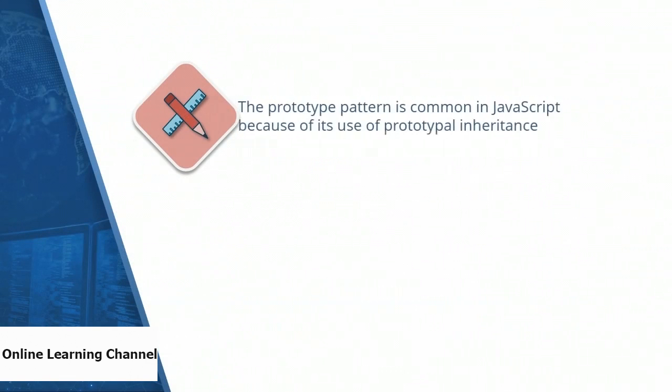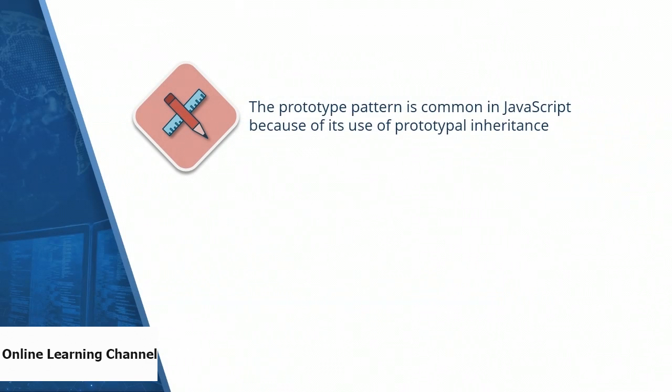Now, in other programming languages such as Java, the prototype pattern may not be an important creational design pattern, but in JavaScript, it takes on special importance because of how inheritance is implemented in JavaScript. JavaScript inherently uses prototypical inheritance. Everything in a function object's prototype property is inherited by all objects created using that function.